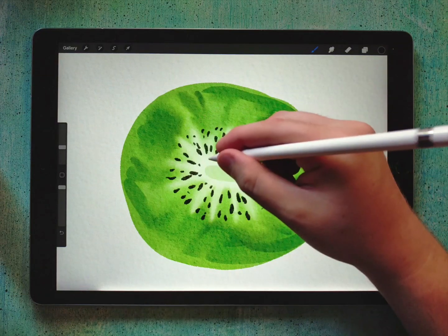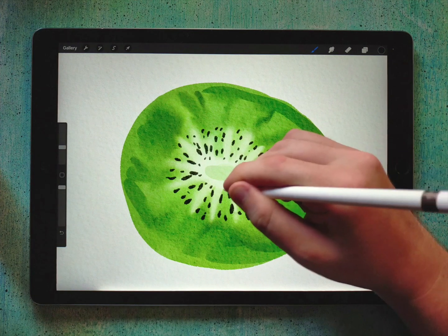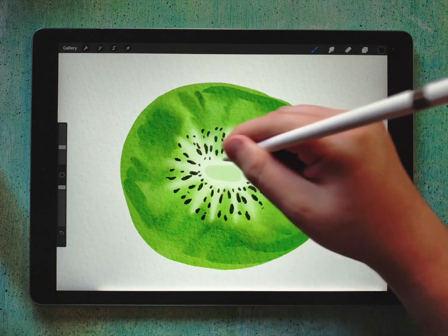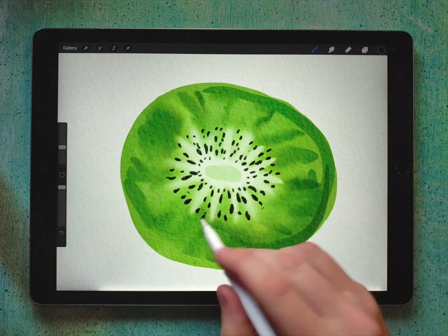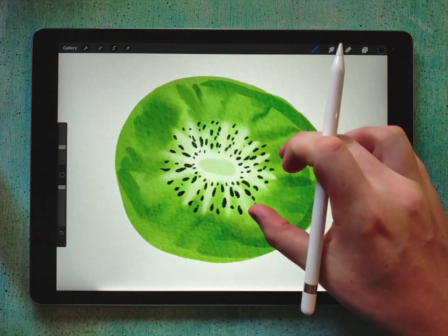There we go, I've got my seeds in there. I'll just do a kind of inner ring of seeds, just so they all sort of start in the same position there, so I can imagine a sort of oval where all the seeds radiate out from. And I'll try to keep the seeds off of the white and make sure I put them on the green area here. So those seeds look pretty good.